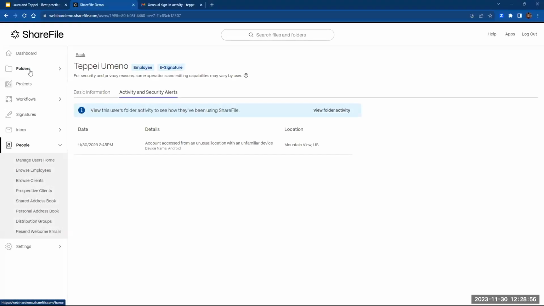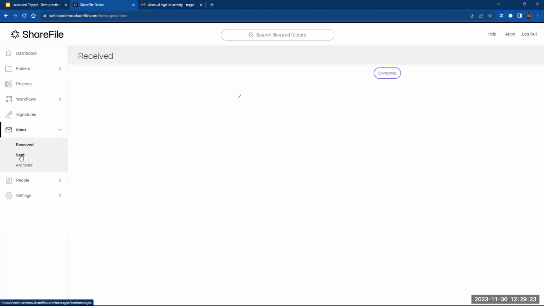Typically, the way I would recommend you use ShareFile email encryption is to use our Outlook plugin. So when you use our Outlook plugin, there's a toggle on and off switch that you can use to make an email that you're typing out a ShareFile encrypted email. But if you're going through the website and you wanted to create an encrypted email, you can go into your inbox and you can do compose.